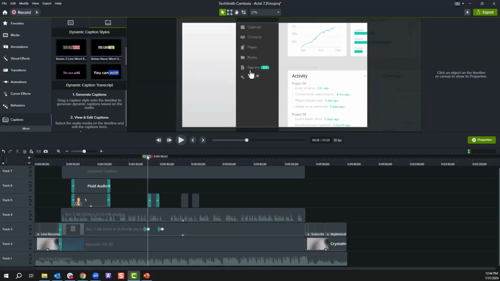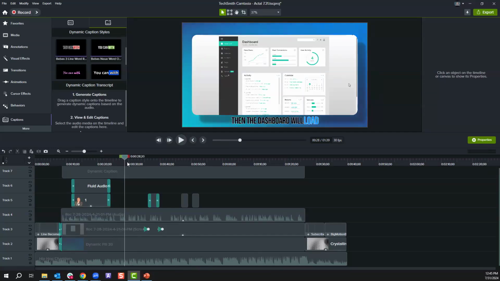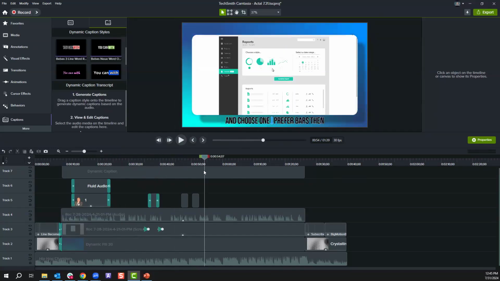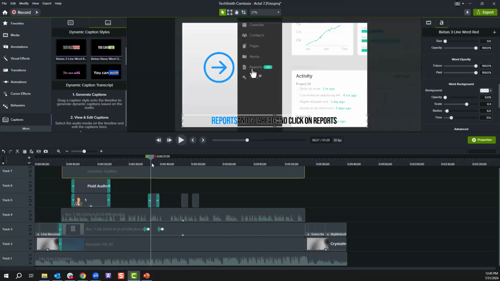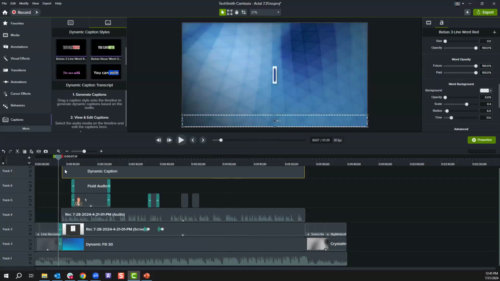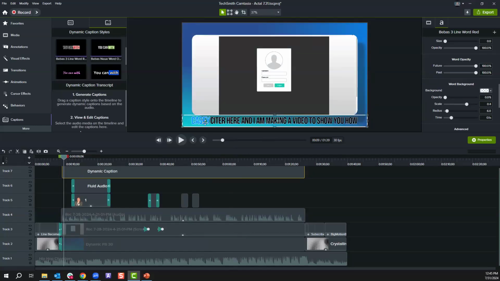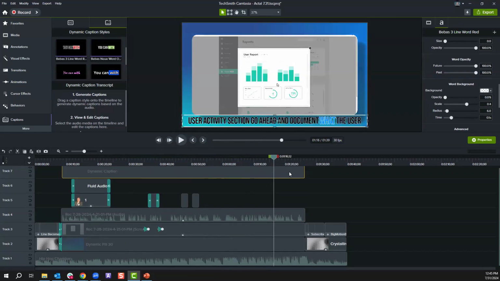So anyway, what I was saying in terms of speech to text accuracy, the old captioning used to come in, I would say at maybe 70%, but in my experience, it's coming in at 95% accurate, if not more, meaning I don't really have to spend a lot of time cleaning up these captions or making sure that it's getting the right word correctly. I'm guessing when I say my name, it didn't get that right. Yeah, so here it says Casey Cider. So it's pronounced like apple cider, but it's spelled obviously differently, right? So that is one that I would have to change here. But just in a quick nutshell, those are dynamic captions.